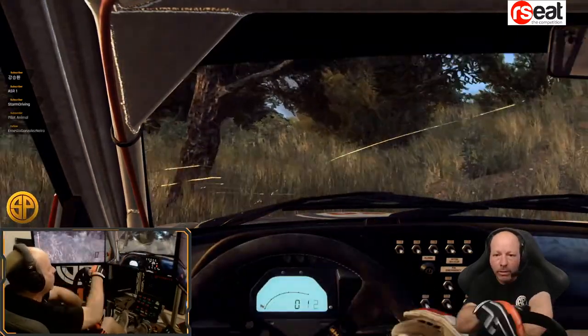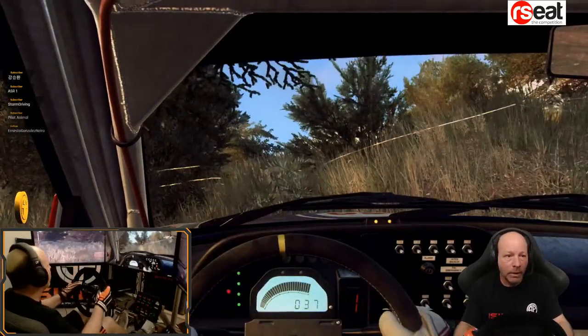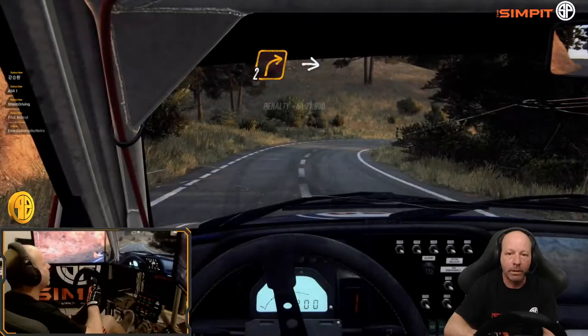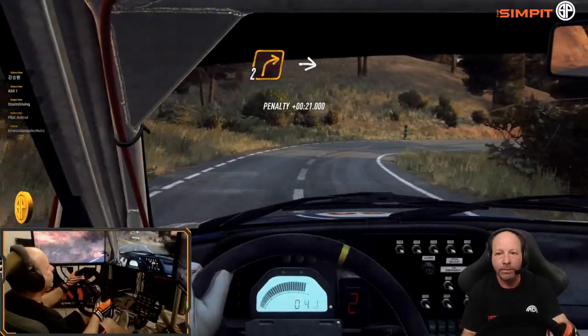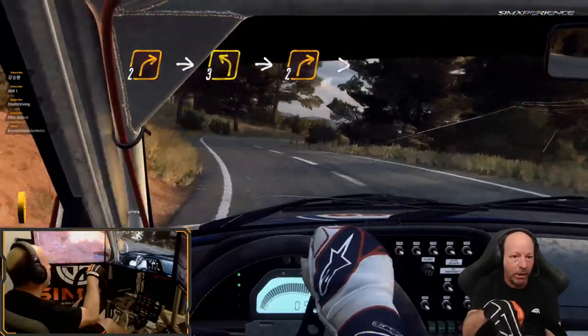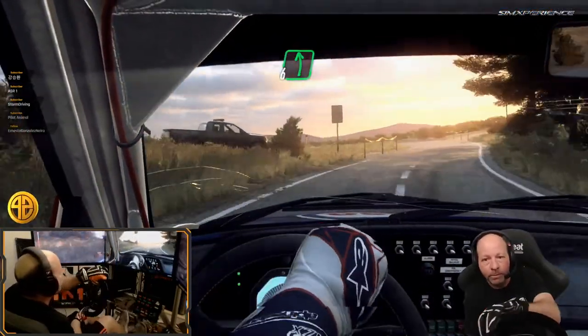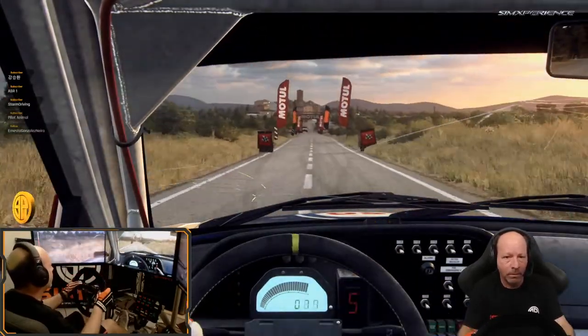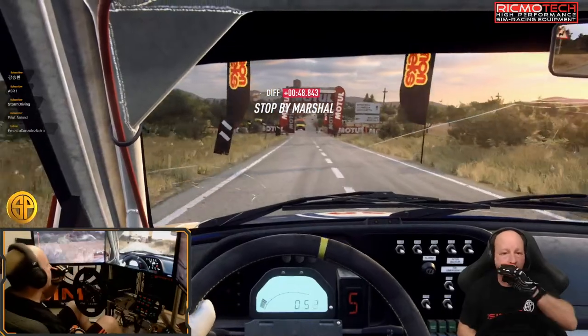Jesus. It didn't reset it. Damn it. I don't know where my recovery is. Two right, small cut. Into three left long. Fuck you. Into two right tightens. Sorry, language. Six left over finish. 70 to stop. Damn it. Damn it, that.